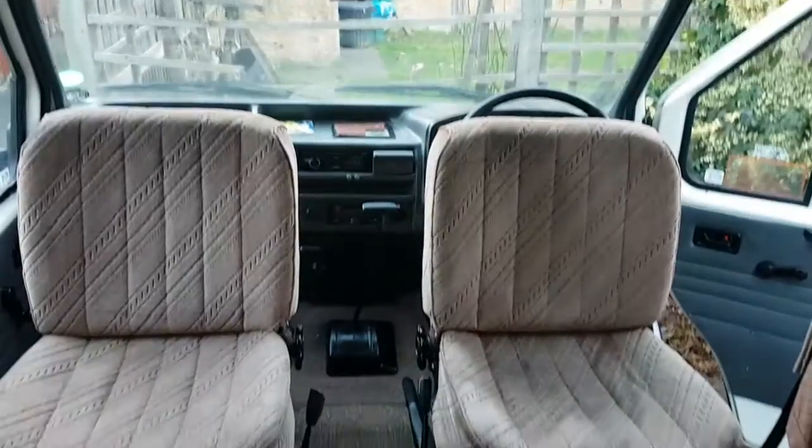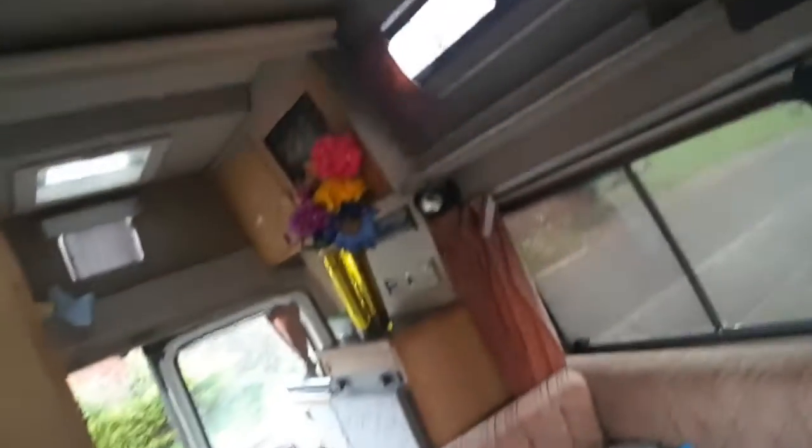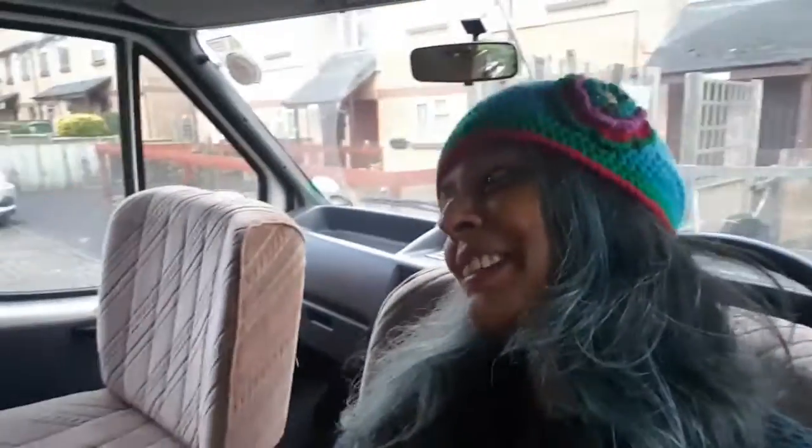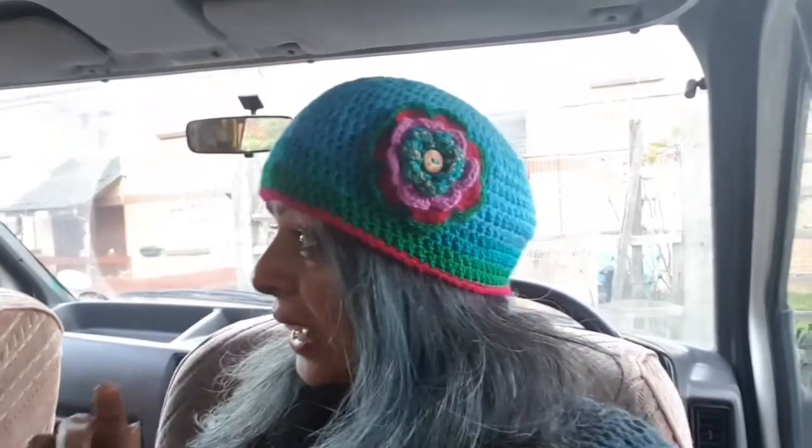There you go. We've got captain seats in the van as well, so you've got extra leg room. I'm sat in the van — captain seats, turned it around. And there's the van. I've made myself at home. I even bought him a curry. But I definitely think that this is the van for me. I haven't even driven it yet — I know this is crazy — but I think we're going to go for a little drive.